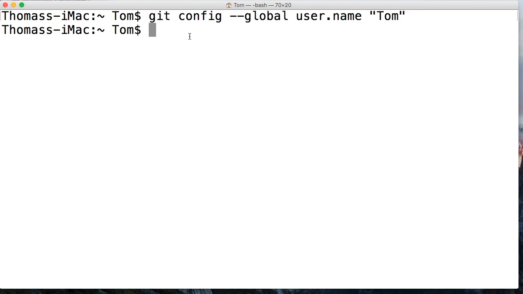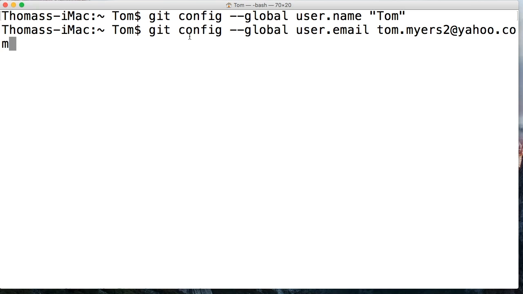All right, now we need to set up our email. git config --global user.email, and that's going to be Tom Myers at yahoo.com. All right, so we've got this set up.